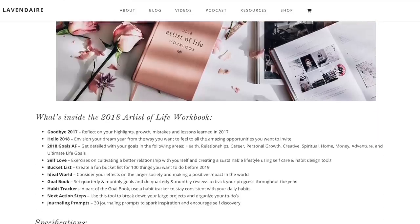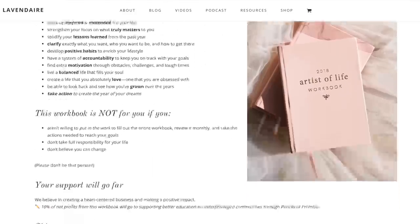A few days after that, I was working on creating the pages for my shop. I stayed up all night to wrap things up, finish everything, make sure it looks good. It's about 12:15 AM and I literally spent the entire day working on my website — on the product pages for the digital workbook, print workbook, and the mastermind. I didn't realize it would take me this long. I thought I could do it in three or four hours. So I wanted to do my launch today, but it's way past the time I wanted. It's quiet now and I can breathe. I'm just excited because it turned out so pretty.